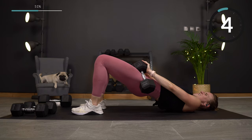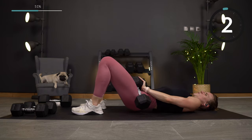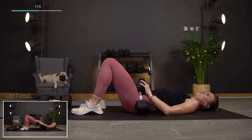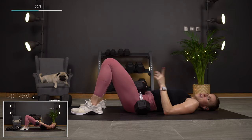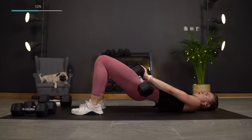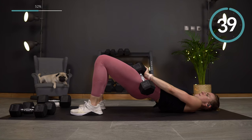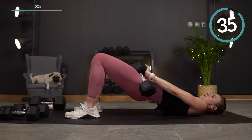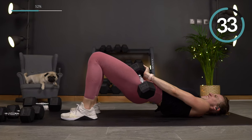Last one. Slowly lower it down. And there we go. We've got the pulses here in just a few seconds. Bring it back up. Bring it up. Here we go. 40 seconds. Pulse, pulse. Good.